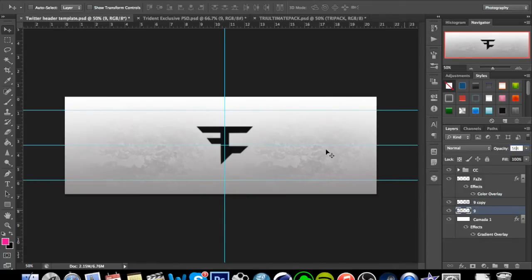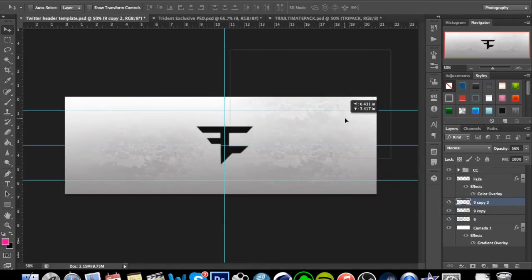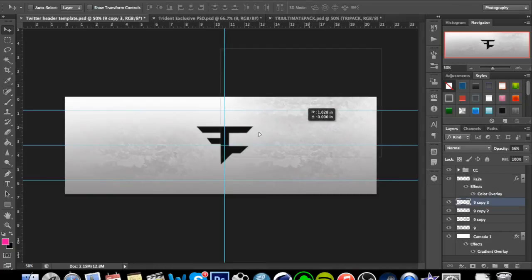Alright, that's perfect. So next, you want to add more of these, so I'm going to duplicate this, Control J again, put it a bit higher up, and do Control J again, and I'm going to move this over here. I like to keep the top ones a bit lower opacity because it looks like it's fading out.